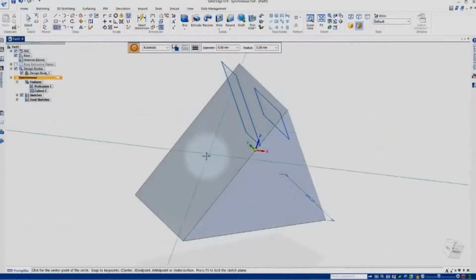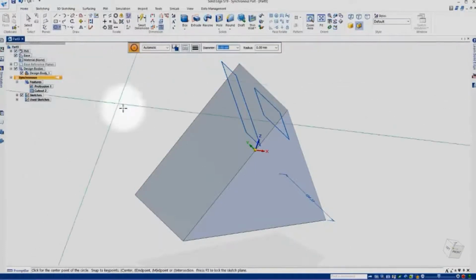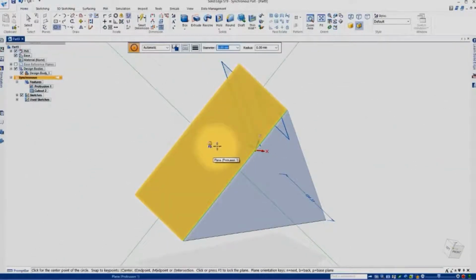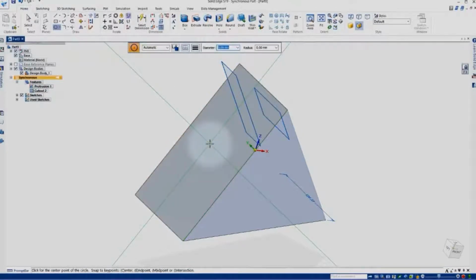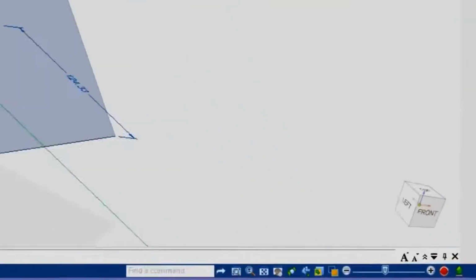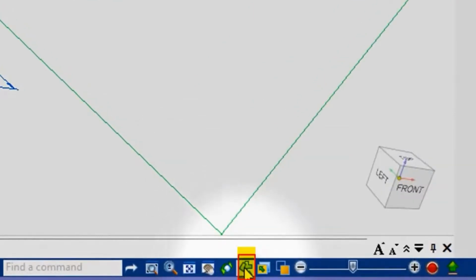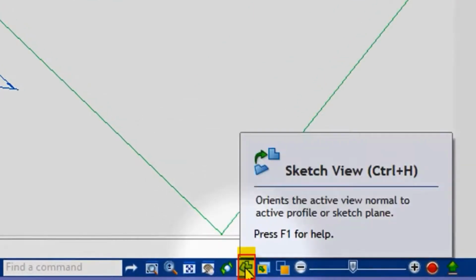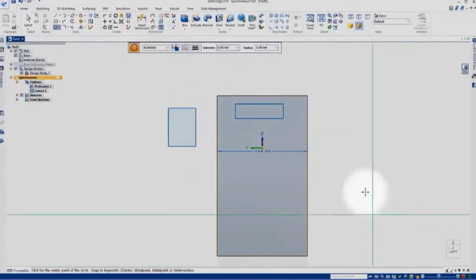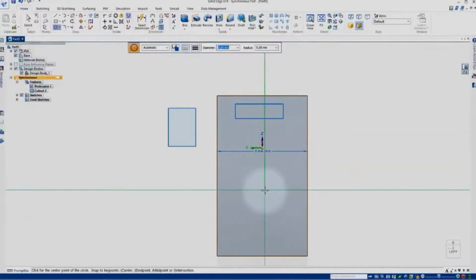So in review, if I wanted to sketch on this back face, I'd go to the draw command and select the circle for example, and instead of just working anywhere, when the face highlights in orange, and it does lock to the face, I would like to select the lock. Hit F3 or select the lock. Now the next thing I'd usually do too is I'd want to look at this square on, so I'm sketching in a flat view, and I'd come down here to the sketch view command, and watch what happens when I pick that. It locks that face square on.